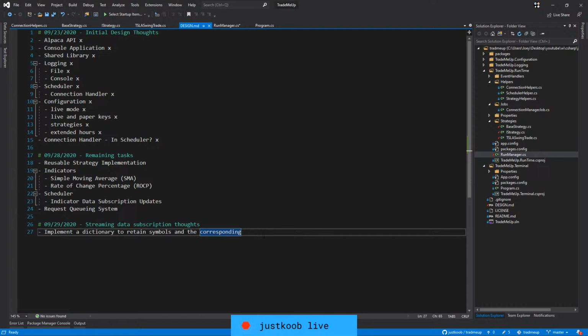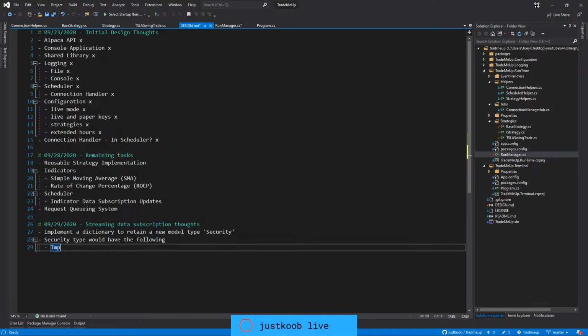So, okay, streaming data. We would want to implement a dictionary to train a new model type. Let's call it security, right? And then security type would have the following, right?